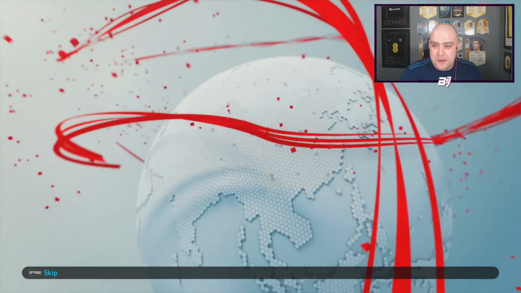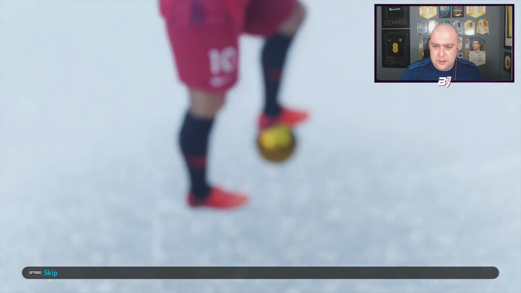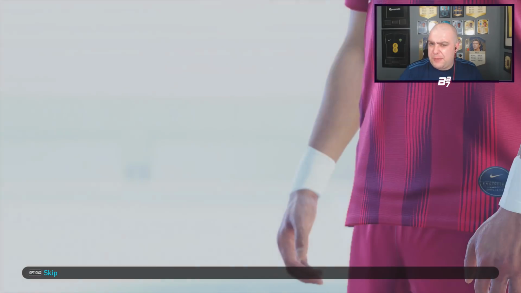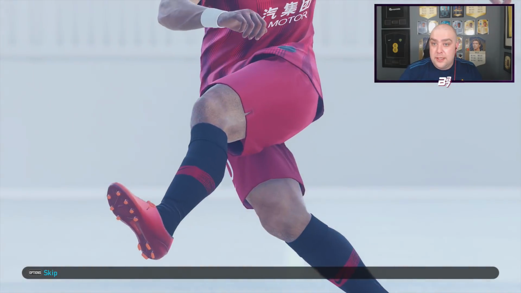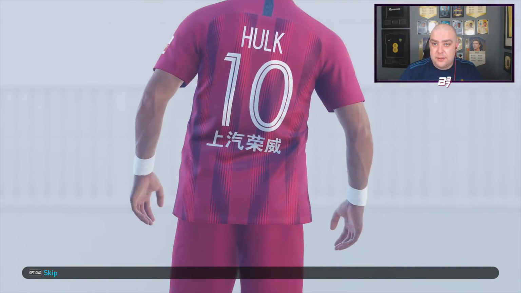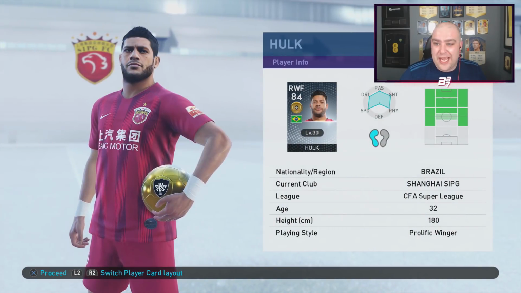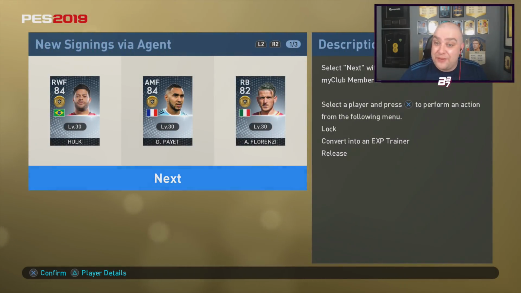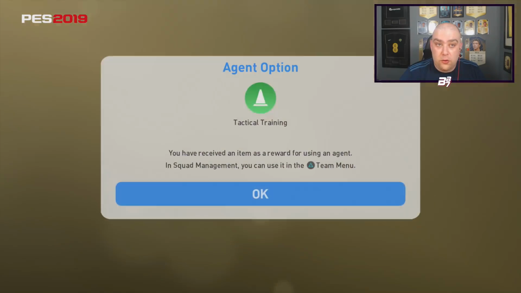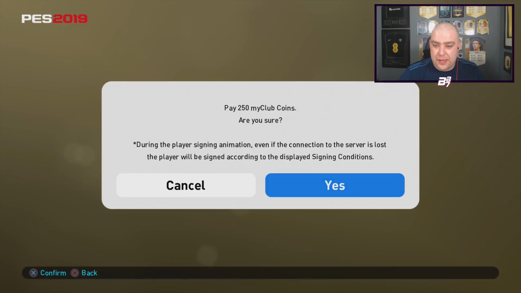Might skip these ones. Oh, that one's a Russian League, is it? Gold ball. I believe this is Russian League. No, it's not. It's Hulk. Is that Hulk as well? Yeah, it is. Damn, look at him. He looks like an absolute tank. There's Hulk, 84 rated right wing forward. Look at him hitting the badge nicely as well. And Dimitri Payet and Florenzi, an all gold affair right there. Absolutely loving it. And let's continue.